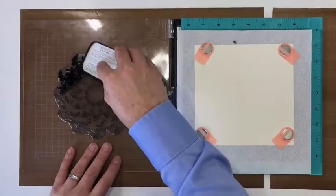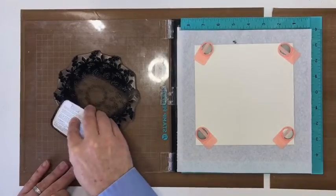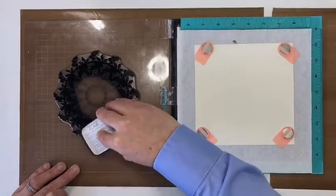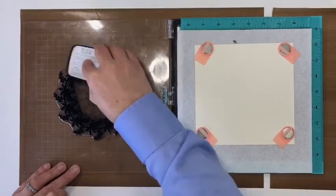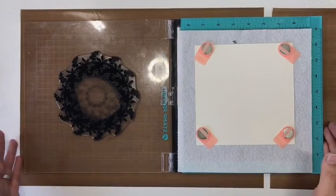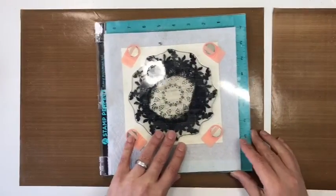And if you're a new stamper, I'll give you a little tip. Stamps that have solid or large solid areas like this, I would always recommend the VersaFine Clair, because VersaFine Clair are particularly juicy, and that's what we want from this. You might still need to go in 2 or 3 times to get a solid black. I don't need to worry about that today because I am going to emboss this. So I'm just going to pop that on. You can see I've left the middle with no ink on whatsoever.